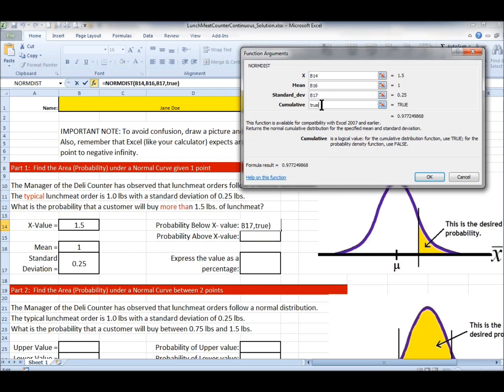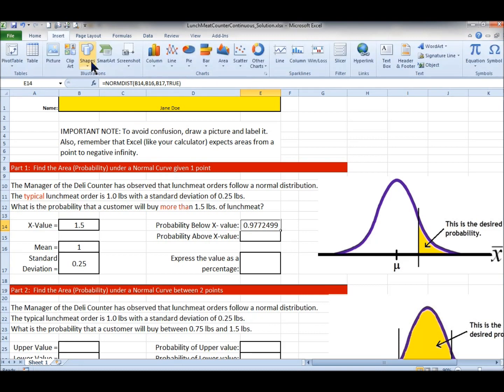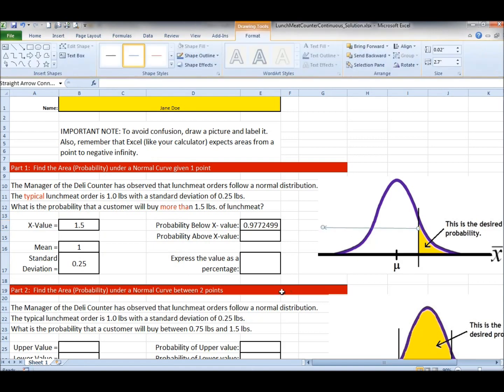So now it's true. Cumulative? Yes that's true. So there's our answer. 0.97724999 right and it could go on and on. Now where is that area? Let me see if I can label it in a way that you can see this. That area that we just described is that. It's from this point to negative infinity. It's the probability below that.